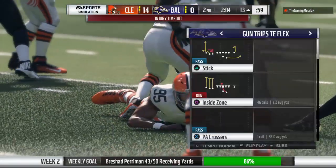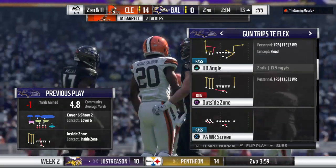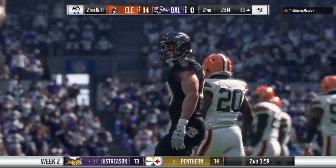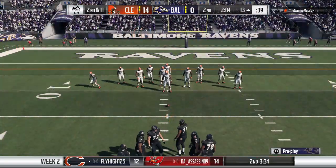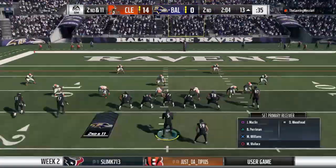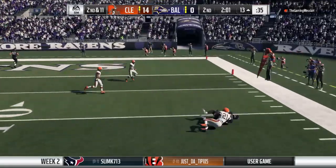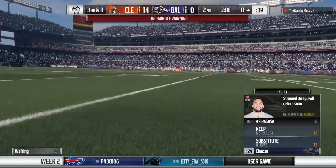It is, and I know that other quarterbacks get it done different ways, all right? You don't have to be his height to make a great play, but what he does is he takes away having to make those slide steps in the pocket to find angles to throw the ball through. He just throws right over the top of it because he can see everything, and sometimes that saves time and gets the ball to a receiver quicker. He'll drop it underneath for Woodhead. And he's brought down just outside of the 10 at the 11.